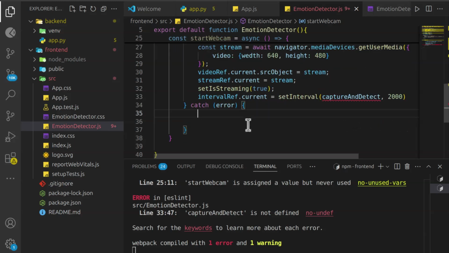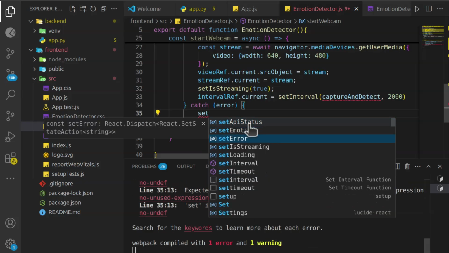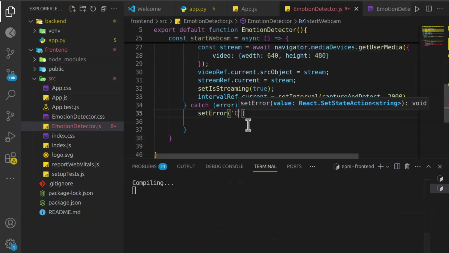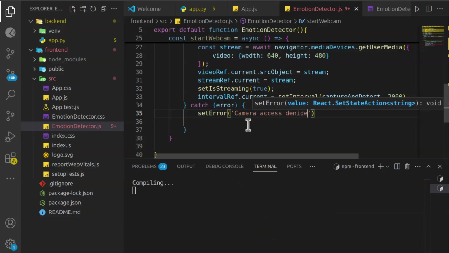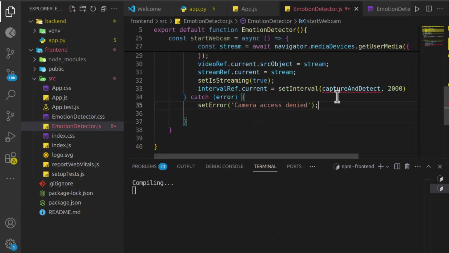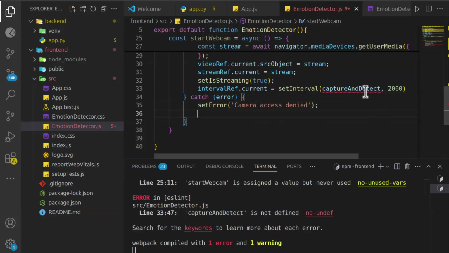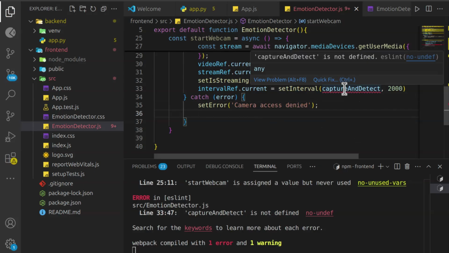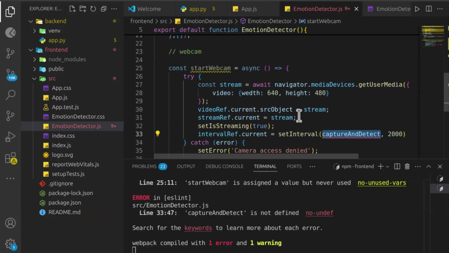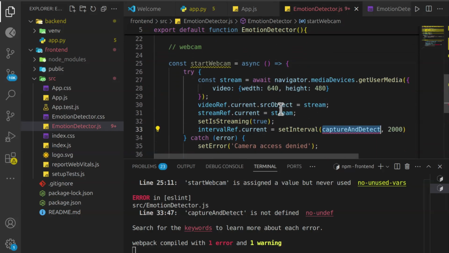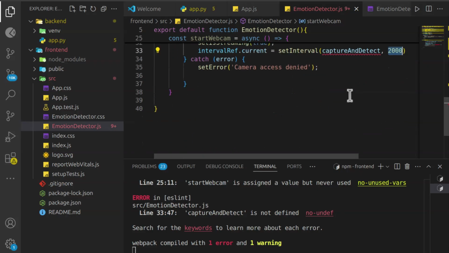And in the catch, we are setting error to camera access denied. This error will show because we haven't written this function yet. Here it's simple: the browser asks for camera permission. If yes, we stream video, and every 2 seconds we capture and analyze. Simple.